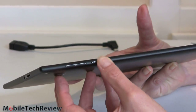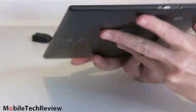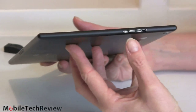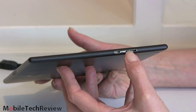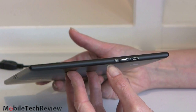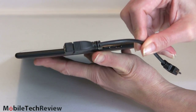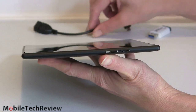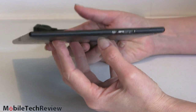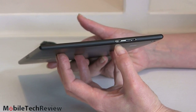On this side we have very subtle — they barely stick out — power button and volume controls. On the other side there's a micro USB 3.0 port, the same style as on the Galaxy Note 3, backward compatible with USB 2.0. This is a host port, so you can use USB peripherals, but you'll need a dongle adapter to convert to a full-size USB port — unfortunately not included in the box. You can find these at consumer electronics stores or on Amazon. You can use mice, keyboards, and hard drives with it, as long as it can supply enough power. External powered hard drives are the best bet. There's also a micro HDMI port.